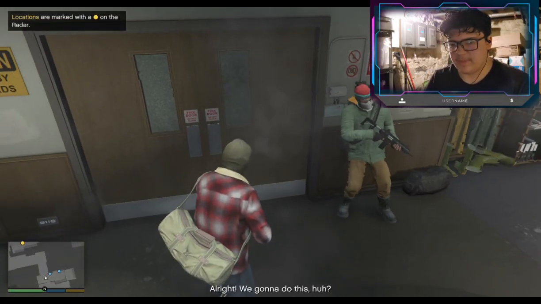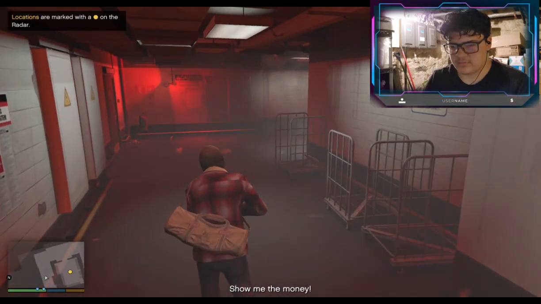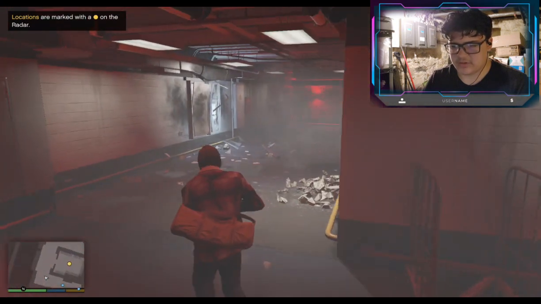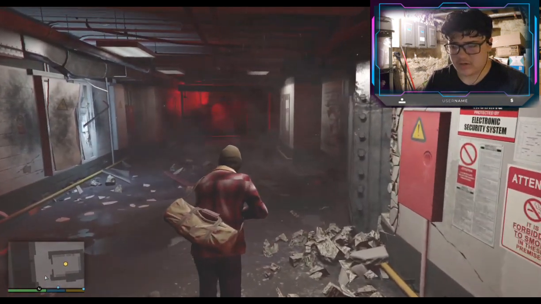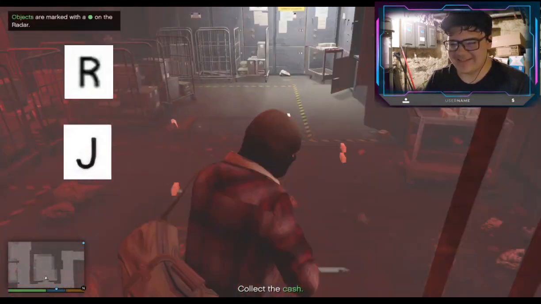Alright, let's go. Alright, we gonna do this? Show me the money! Slow and steady, T. Slow and steady. How do I go faster? Can I like run or jump? What's the run or jump button? R? R for run? J for jump?